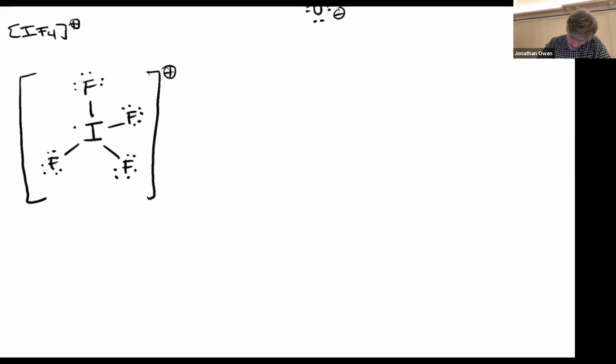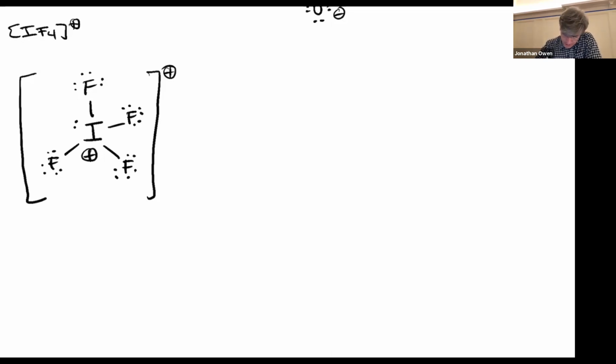So I need to get to a positive charge. So I'm just going to draw 2 on iodine, and I'm going to stick a plus in here. Now remember, you don't want to draw plus on fluorine if you can avoid it, right? Plus on fluorine means the most electronegative element on the periodic table is carrying a positive charge. That's not a good situation. It's not crazy to do that to some degree, as we'll see. But here, iodine is a big fat element and more easily ionized. So we're going to take a positive charge and write it on the iodine.